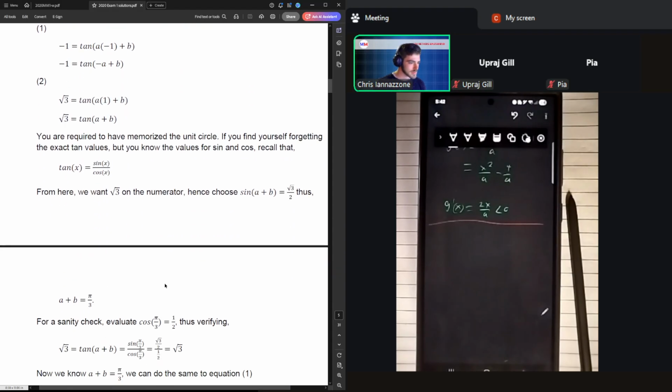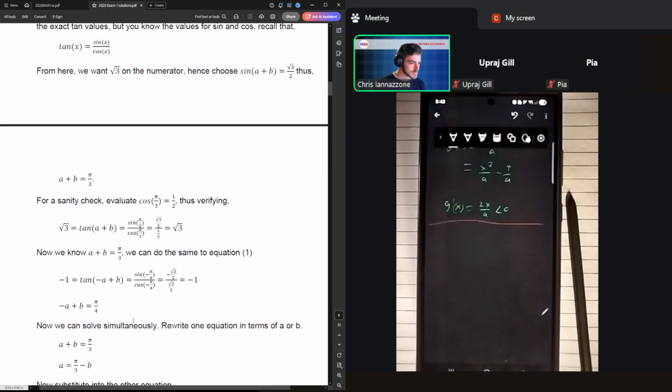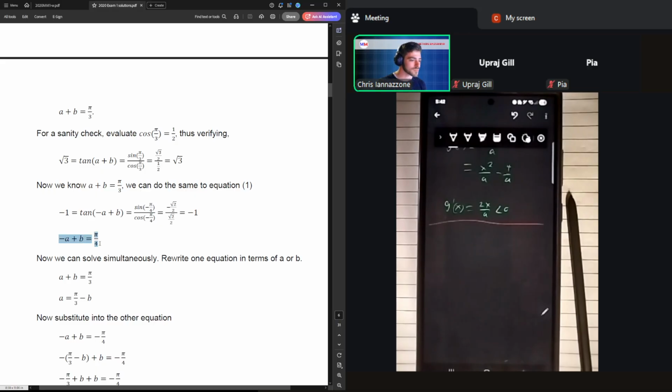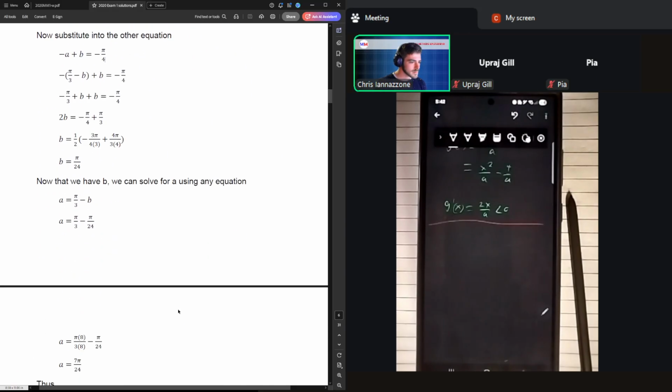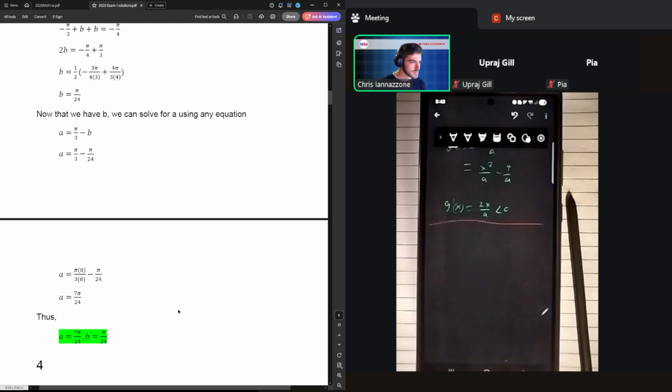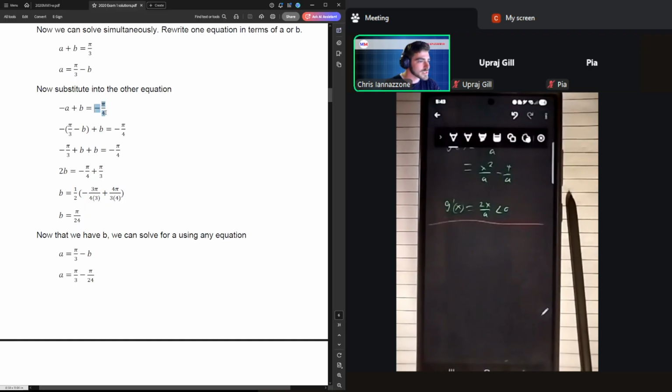Let me see, is that what we ended up doing? Pi on 3 for the first one. Why do I write pi on 4? I wrote pi on 4, but it should have been -pi/4. Yeah, okay, never mind. I guess -pi/4 would have worked out anyway. You typically default to going around the unit circle anti-clockwise, but I guess in this case -pi/4 actually does work out perfectly fine. Maybe both work out.